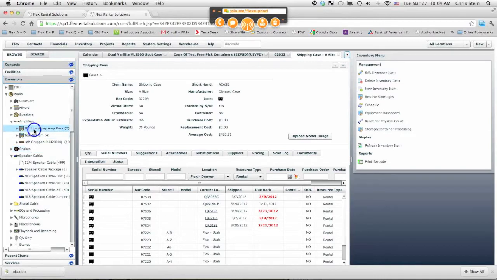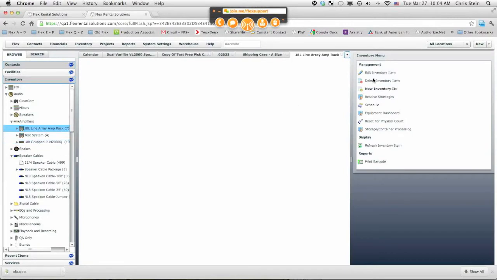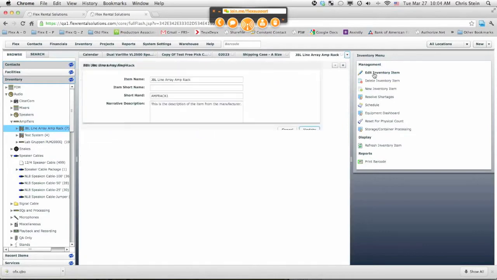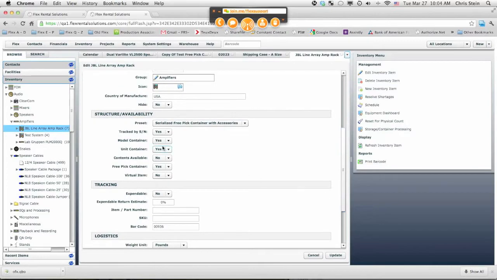If we go to our JBL line array amp rack, previously we had this item set up as a serialized package. So let's hit edit inventory item. And we told it was tracked by serial number. We wanted to add a couple new settings to this and walk you through how those affect it.